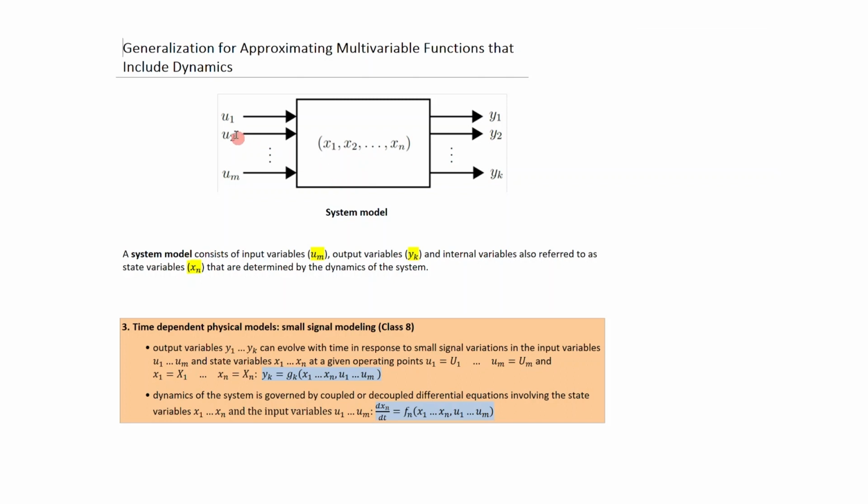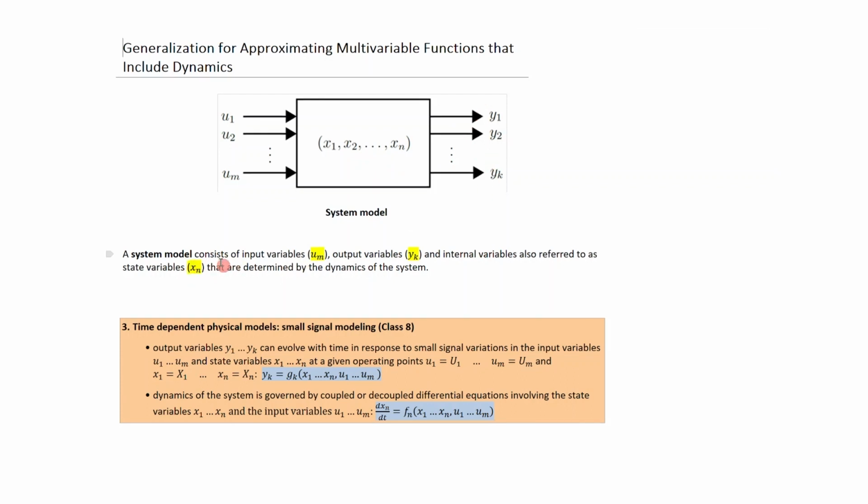You also have inputs into this system model, which we'll designate by U with subscripts. I've shown here that there are m inputs. That could be, for instance, a voltage that's perturbing the system. It could be a current, could be various things. You also have outputs. In this case, I say there are up to k outputs. This output could be the voltage across the resistor. It could be the power loss in the resistor. Anything that you could possibly dream up could be an output. So this is a generic problem: you put in some inputs, you have dynamics, and you have some outputs.